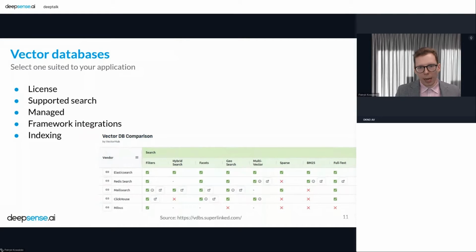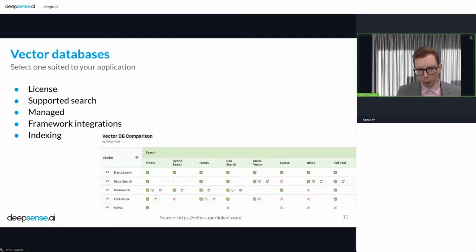You may be wondering how to select a vector database, because since I said there is already a number of them on the market, you can use some comparison, like the one I have linked here at the bottom of the slide. Typically, the attributes you will want to look at when making your decision is, for one, the license, because it needs to be aligned with the kind of project you want to do. Does it need to be open source? Do you need to have it on premise?